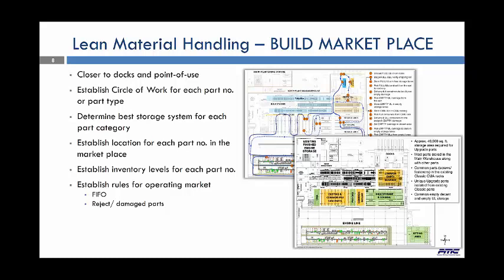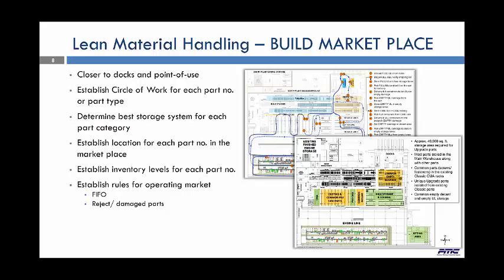So design your warehouse and determine the best storage system for each part category. Sometimes some parts are very small, and you don't want those mixed with other bulk parts. Can you have small parts on a shelf instead of putting them on the floor? Those are the guidelines you need to establish. Each plant has its own set of guidelines, and sometimes it's just common sense. Big parts are basically stored on the floor, or what we call floor storage. Small parts or less turnover parts are on a rack, so they don't take up a lot of floor space.